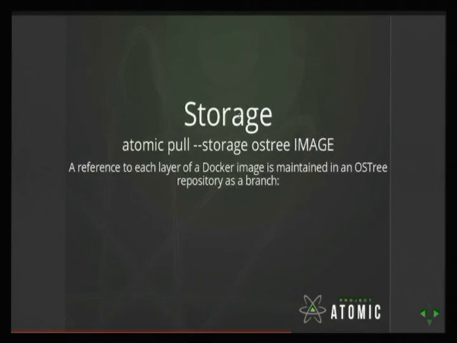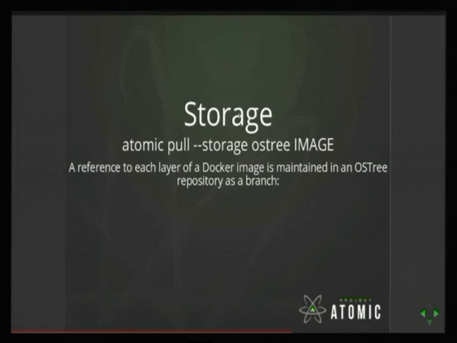For the storage, as I say, we use OSTree. If you're not familiar with OSTree, just imagine it like a Git for binary files. And the two very important things to know for system containers is that OSTree manages the deduplication of files. So it means you can add a file several times to OSTree storage, but it will be stored only once.